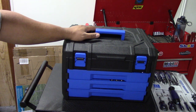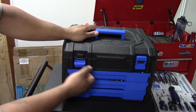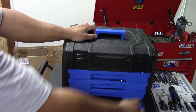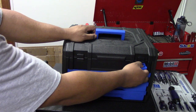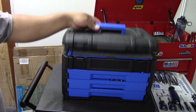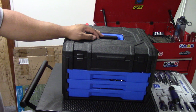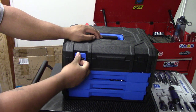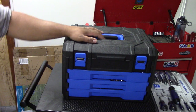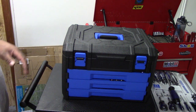Before we open up the tools, I just wanted to make a quick point that these latches on here are very flimsy and come off very easily with very little effort. Over time if you're not careful, you could potentially end up with no latches to keep it shut, and it'd be hard to travel with. So be mindful of these little plastic clips, or maybe try to manufacture something at home to make this stay together a little sturdier.